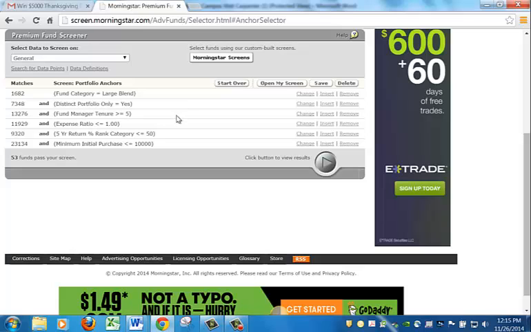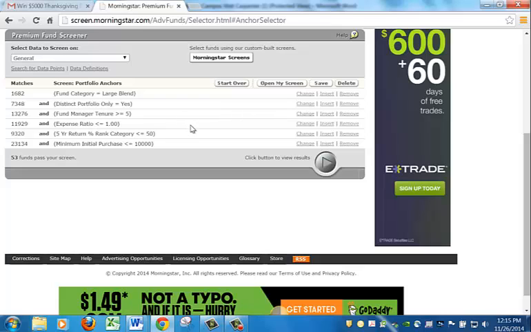The third, fund manager tenure. A variety of different respected resources consider this a valuable criteria for fund searching or fund screening. This is the number of years the fund manager has been responsible for the fund. It suggests that the future performance of the fund will be consistent with the recent performance of at least the last 5 years, and generally when a fund manager has a long tenure, it's because he's done a good job.